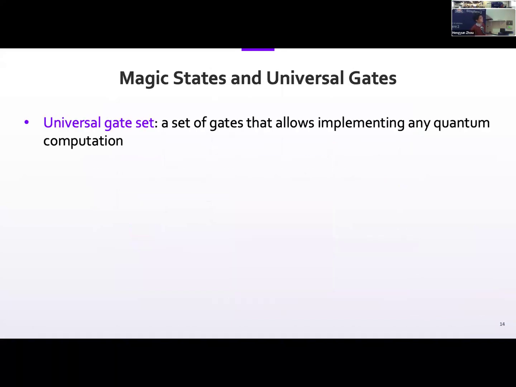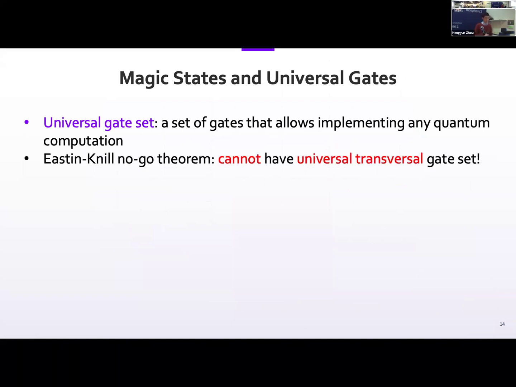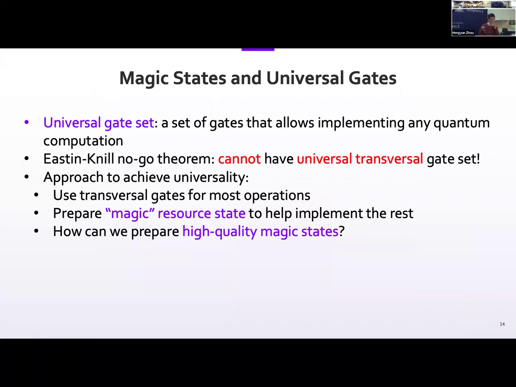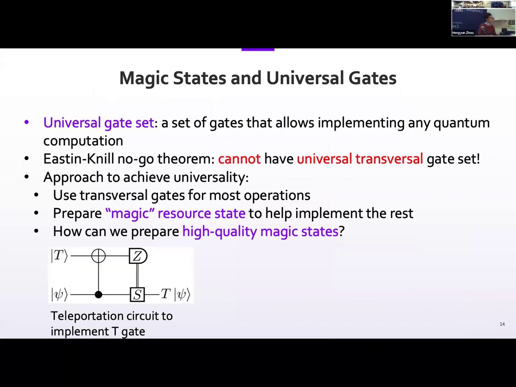And so just to again review this concept of magic states to understand what magic state distillation is. We already heard a little bit about universal gate sets allowing you to implement any quantum computation. I think Christian briefly mentioned the Eastin-Knill no-go theorem, in which you cannot have a universal transversal gate set within a single code. Because of this restriction, the typical approach is to prepare a magic resource state, which then, through this teleportation circuit that I think was also on the board earlier and that I was showing in the Quirk example, allows you to implement the T-gate. The magic state, again, is pointing along this 45-degree direction between the X and Y axes. Essentially, if you have this magic state, then you can use transversal Clifford gates for everything else.